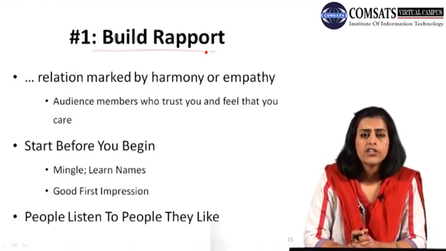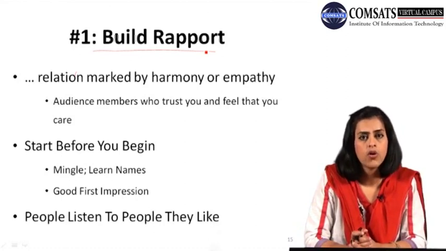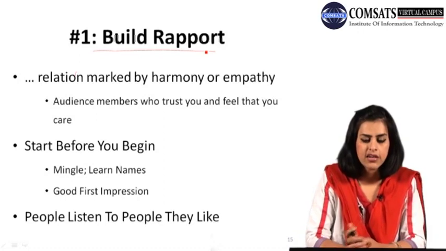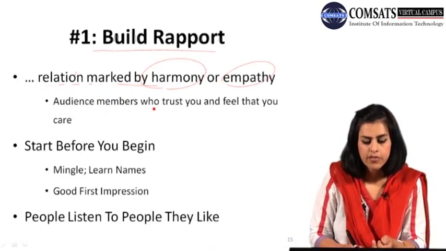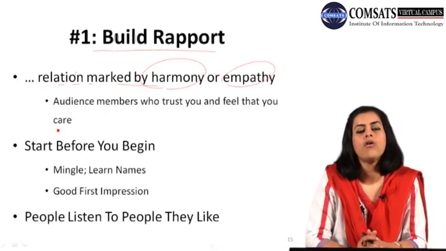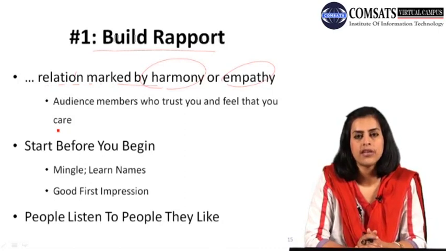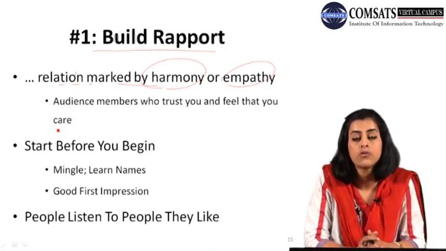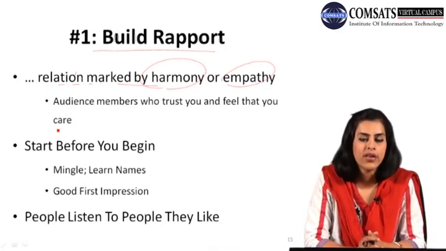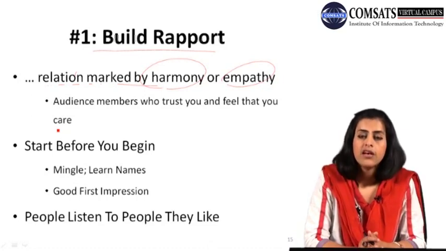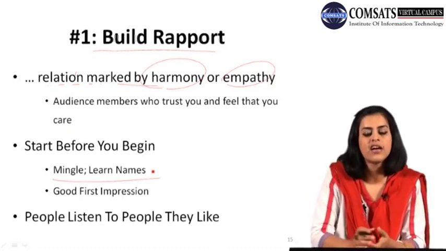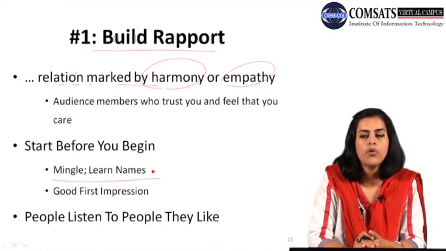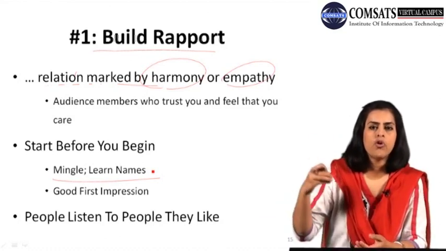For building the rapport, you would see a relation marked by harmony or empathy. Rapport is known as the relation marked by harmony and empathy: audience members who trust you and feel that you care. If you are the presenter and there are audiences, for building a good rapport with them it is really important that you build harmony and empathy with them. Before you begin, mingle and learn their names. First of all, that is one rule for building a good rapport. Now, there are audiences, so you come before time.